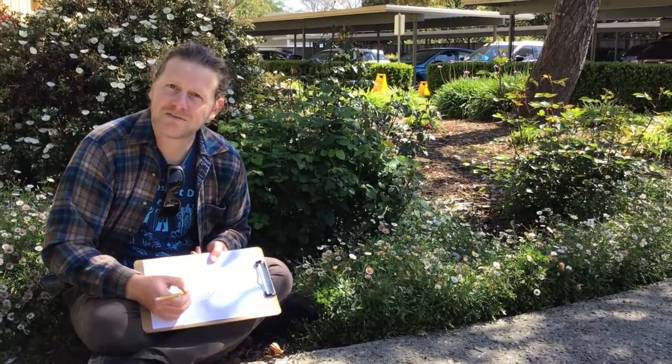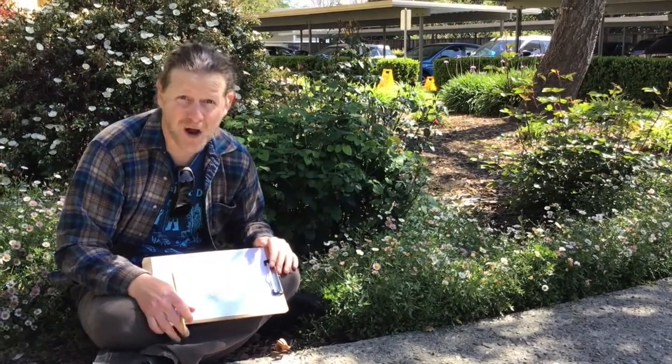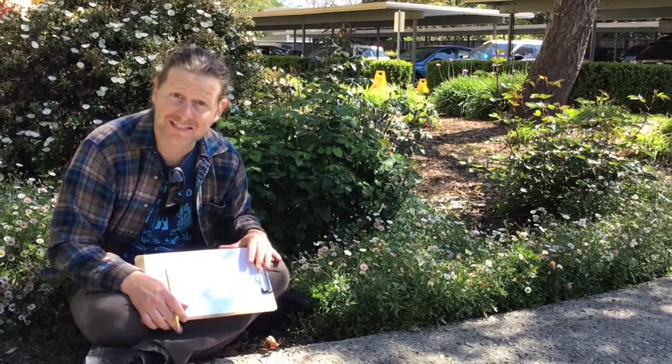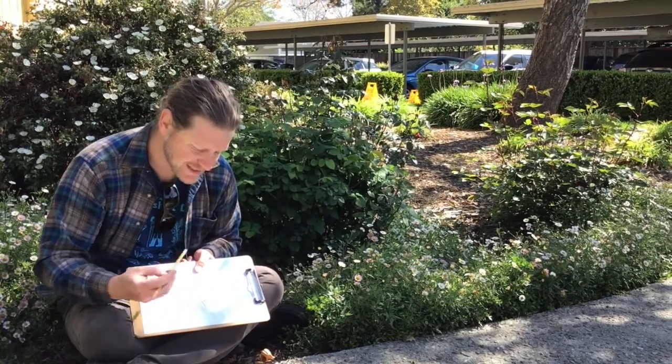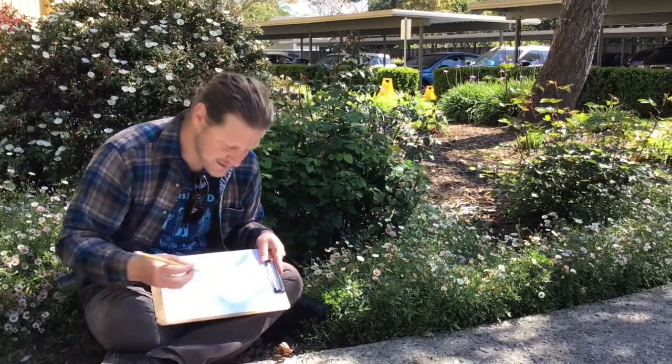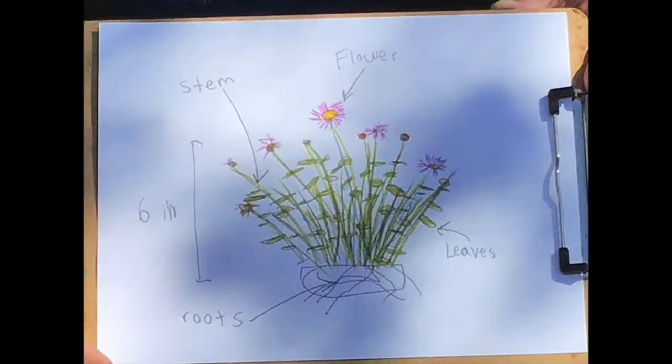I've got lots and lots of leaves on. I'm not gonna worry about drawing every single leaf because there are probably hundreds of leaves just on this tiny little plant alone, but it's helping me to capture the size of the stem and the leaves. I'm gonna start adding some flowers — it has a long round top with lots of little tiny petals, but not every single one has blooming flowers; some of them just have buds. Thanks Sam. Here's Sam's finished drawing.